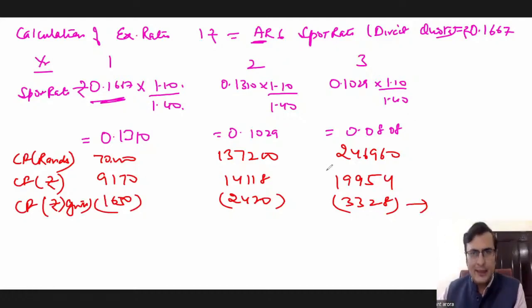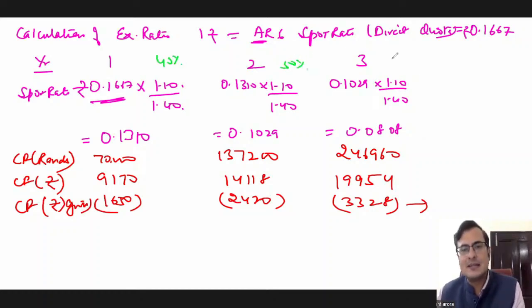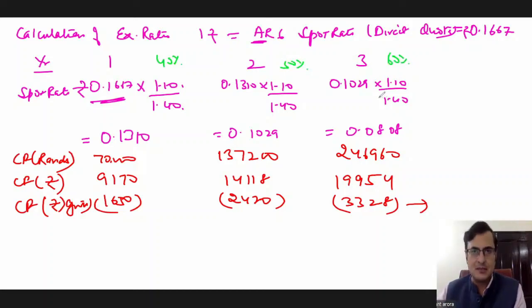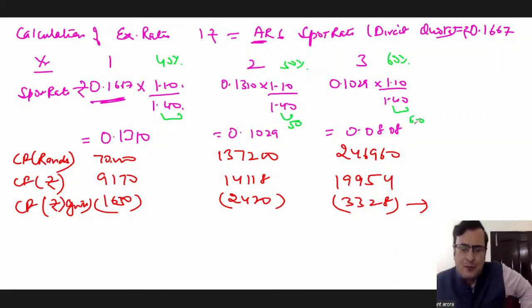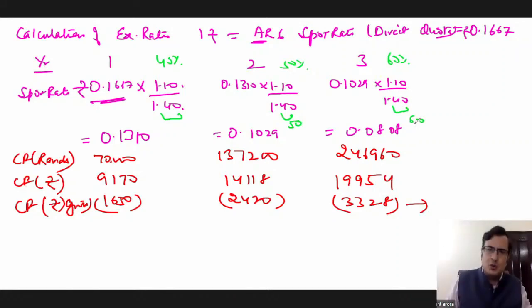Let me say that the inflation is, let me take some other color, green. Let me say the inflation is 40% first year, 50% second year, and 60% third year. Suppose, just in case. So what do you have to do? Nothing. Here you can put 40, here you can put 50, and here you can put 60. How does it matter to you? For a student of your caliber, it should not be a problem. You just have to change the calculations.